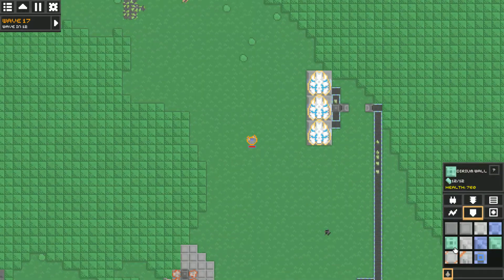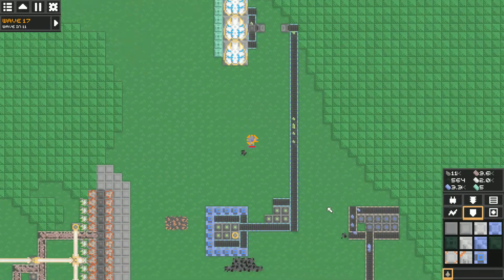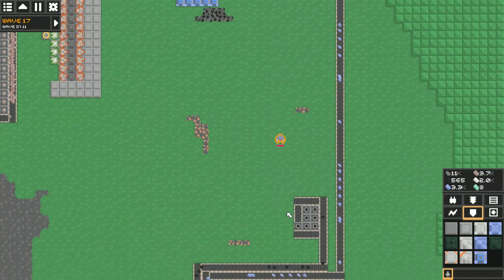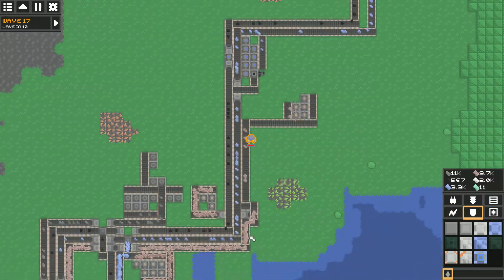Also we need dirium walls on these as well, I think. A single layer. And that's all of dirium. We're out of dirium officially, because I've spent it all on stuff. So let's see. Is dirium still operating at peak efficiency?